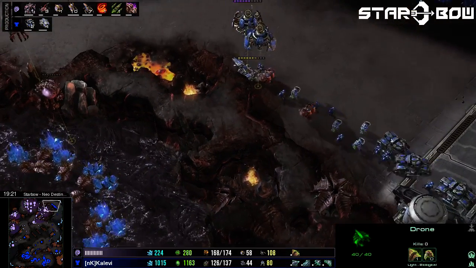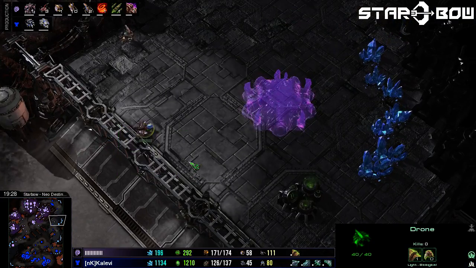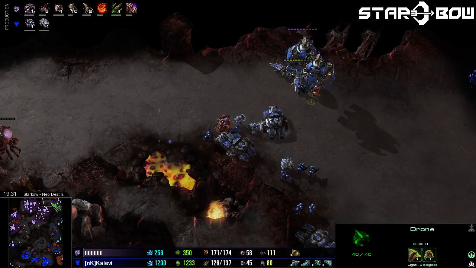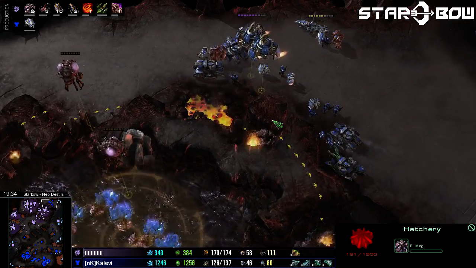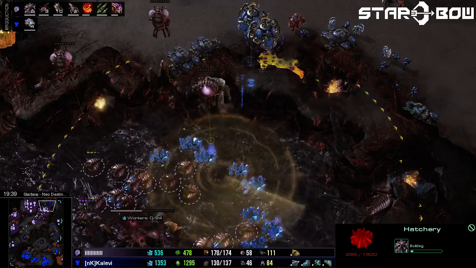This is going to be interesting because Kalevi is moving his main army to the back of the Red Bandit's natural, and it's going to set up a really nice position there, which is so difficult for Zerg to deal with. And that's another reason why Zerg actually wants to have this base, is to prevent Terran from moving back here and get up this position that he's doing right now. Yeah. It feels so dirty. It just feels so wrong.